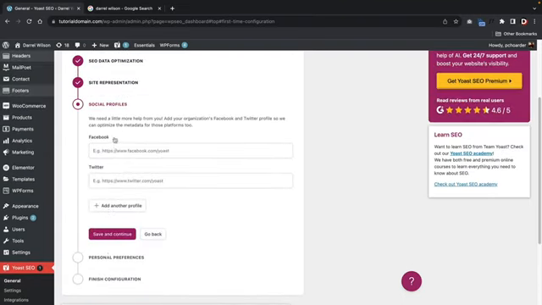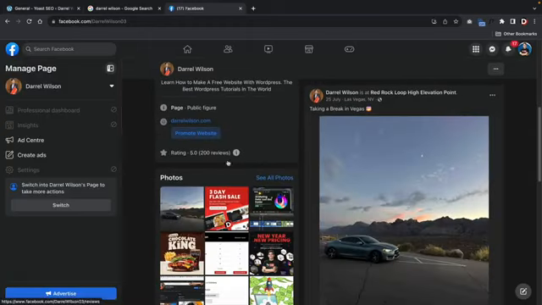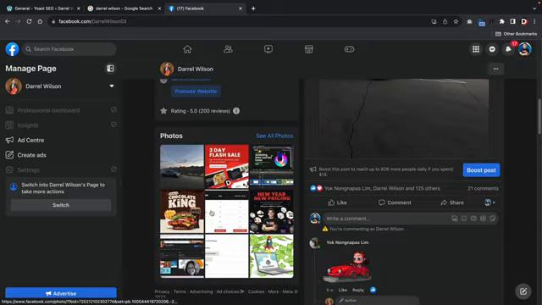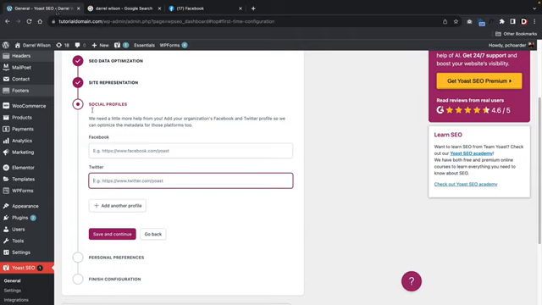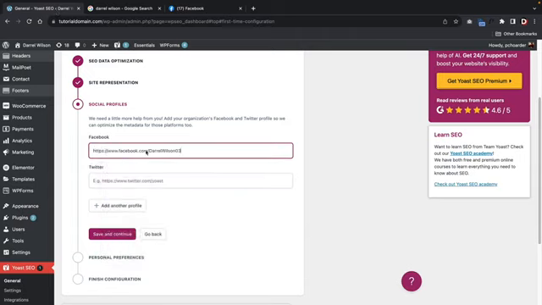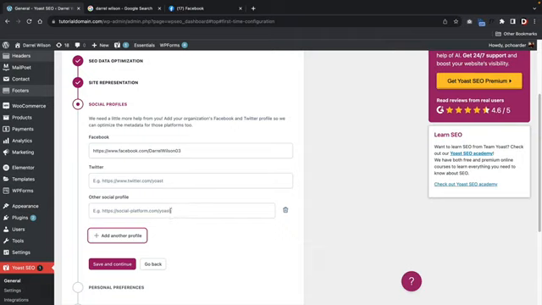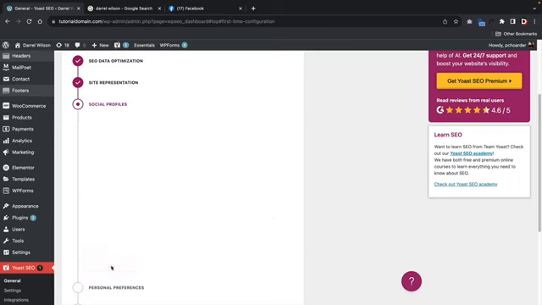Social profiles. This is where you want to insert your social profiles. And this is great because this will send social signals to those social platforms. That will help your website get ranked higher in the search results. All right, so this is my current fan page right here. And what I'm going to do here is I'm just going to take this link and copy it. And I'll just paste it in there. So you want to do this for all of your social profiles. So if you have a Twitter or a Facebook or any other social profile, you want to go ahead and add these right here for the social profiles. Once you guys are done, you'll then click on Save and Continue.